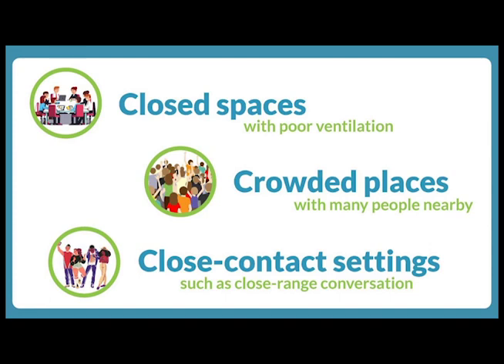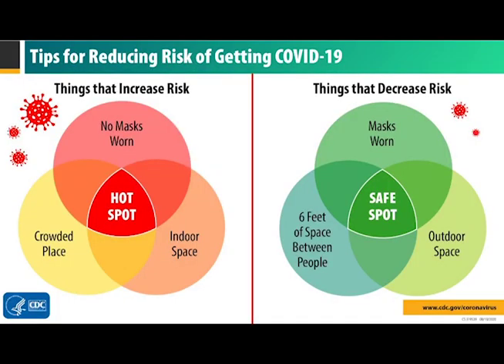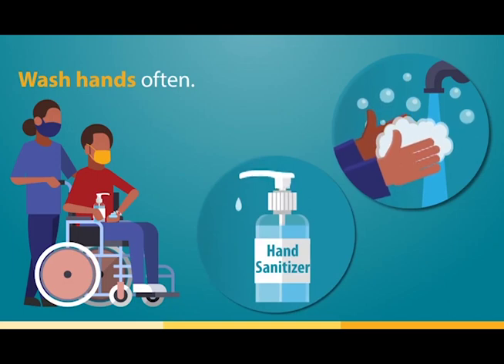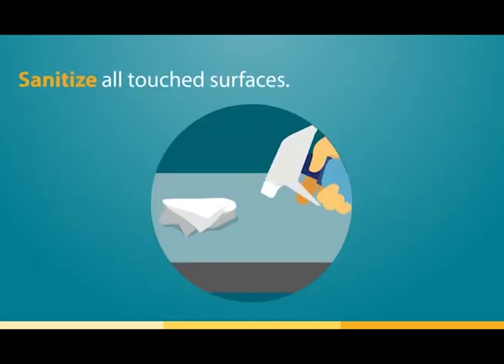The Three Cs are all related to avoiding situations where you are in close contact with the biggest threat, which is an infected person — and be cautious even with your close friends and loved ones. If you are healthy, the reason why you're wearing your mask is to be socially responsible. The main line of defense is to disinfect surfaces. If you bring in groceries, disinfect the surfaces, and regularly disinfect your hands and the surfaces in your house — that is your first line of defense as a healthy individual.